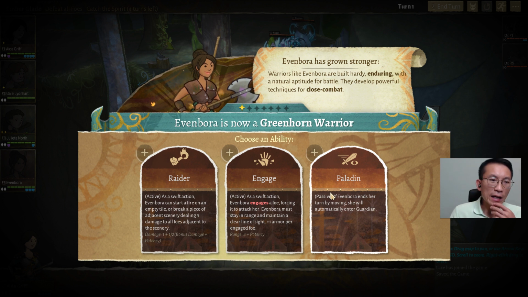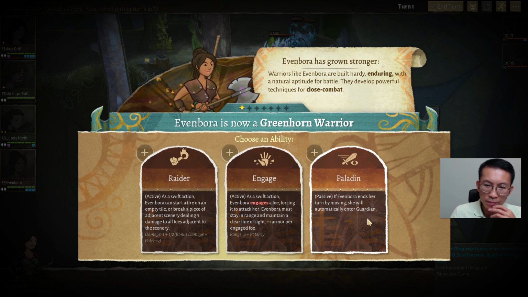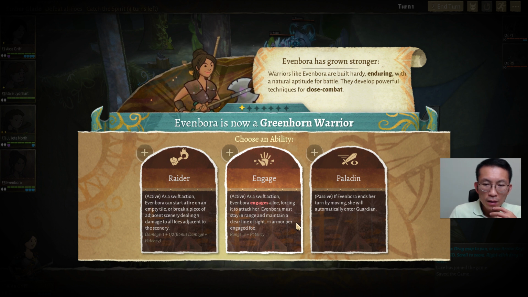Now the fact is I can't quite remember what Ada is. I think Ada is probably a paladin. Well, I don't know, man. This is a bit hard for me to choose because I can't remember what Ada was. Unfortunately, I think Ada was a guardian. Okay, I'll tell you what. I think I'll build her as a paladin. We'll see how it goes.